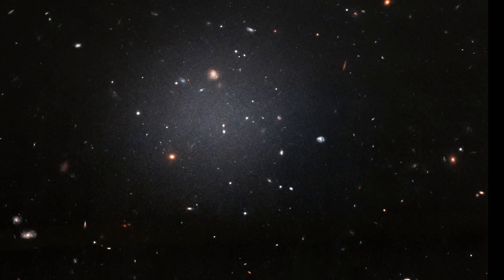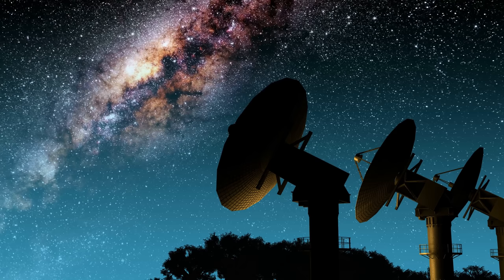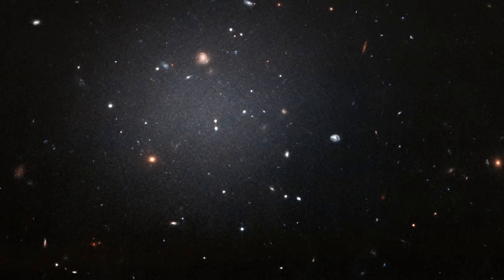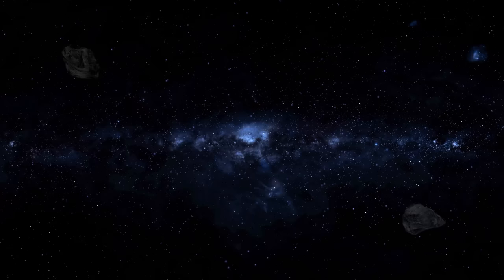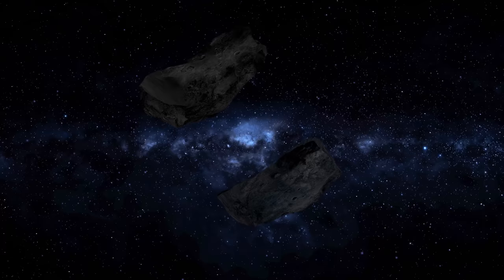But that galaxy I mentioned in the beginning, NGC1052DF2, is basically the other type. The type that seems to be almost the opposite. This was actually discovered by the same authors from previous studies, but here they found another UDG that's practically dark matter-free. Once again measured by evaluating velocities of globular clusters. And so here this galaxy doesn't just have almost no stars, it also almost has no mass at all. It's as diffuse as it gets. And these types of galaxies are even more difficult to explain and currently don't really make a lot of sense.